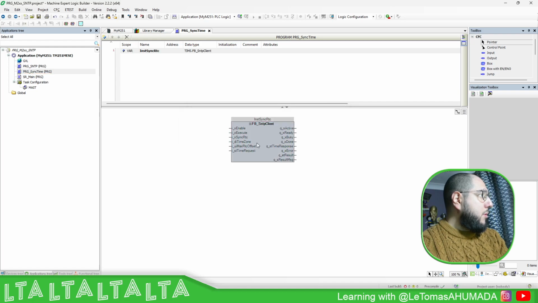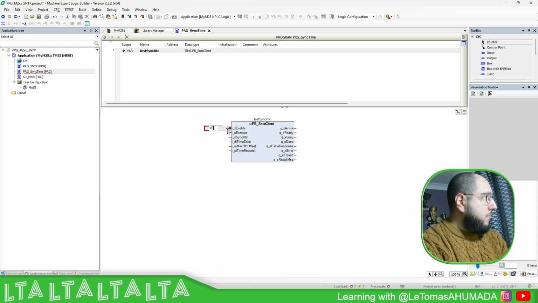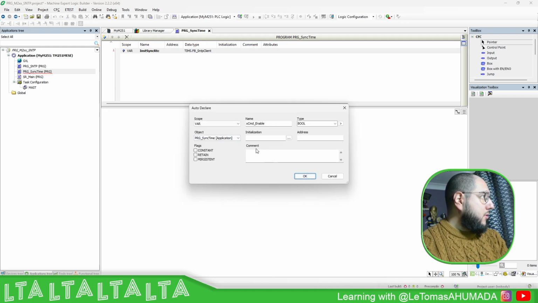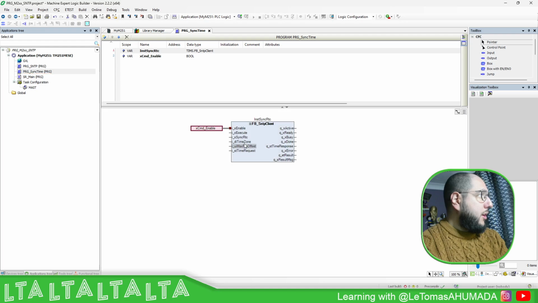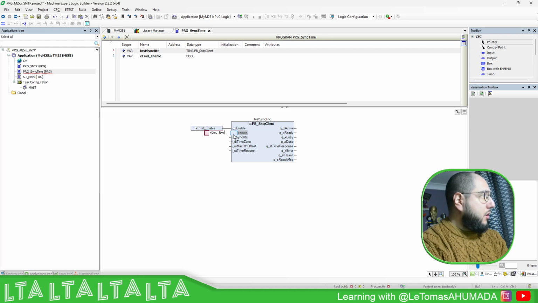So what we need to do is create an enable. So it's going to be cmd enable. Just creating all the variables with you. cmd execute. This will trigger the action for the synchronization.